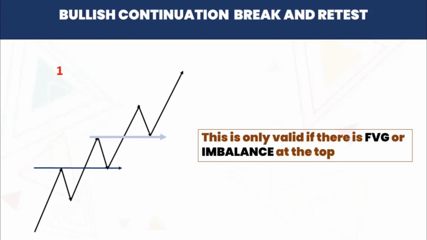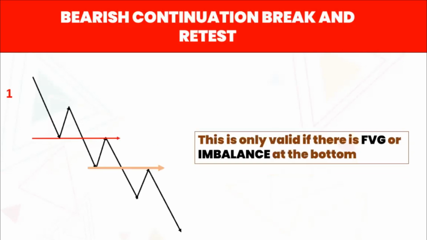That's when you use it to continue. All right, so the next will be for the bearish continuation, break and retest. We'll be looking at just the opposite of what we've seen before. The market would have been going down, just as in the case of a downtrend, and after it breaks this low, it turns back to it and it breaks a second one. This second one becomes your entry.